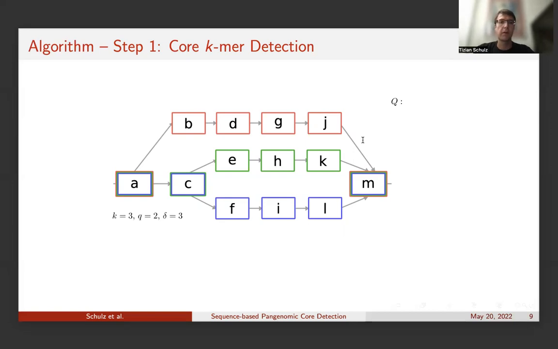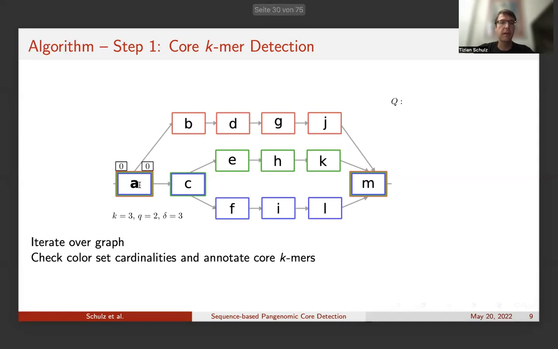So the first thing that we do is we try to find all the core k-mers. And this, as I said before, can be done with a simple iteration over the graph. So we start iterating over the graph, assuming here we start with A. We check the color set of A. And the color set in this case is 3, which is larger than our quorum. So A is a core k-mer. And now we can annotate A with the shortest distance to the next core k-mer, which, because A is a core k-mer itself, is 0 by definition.